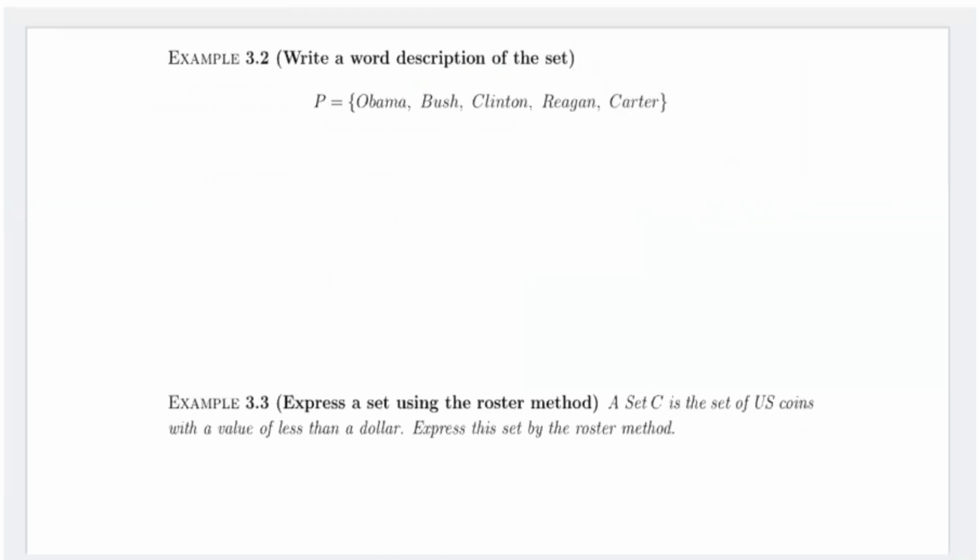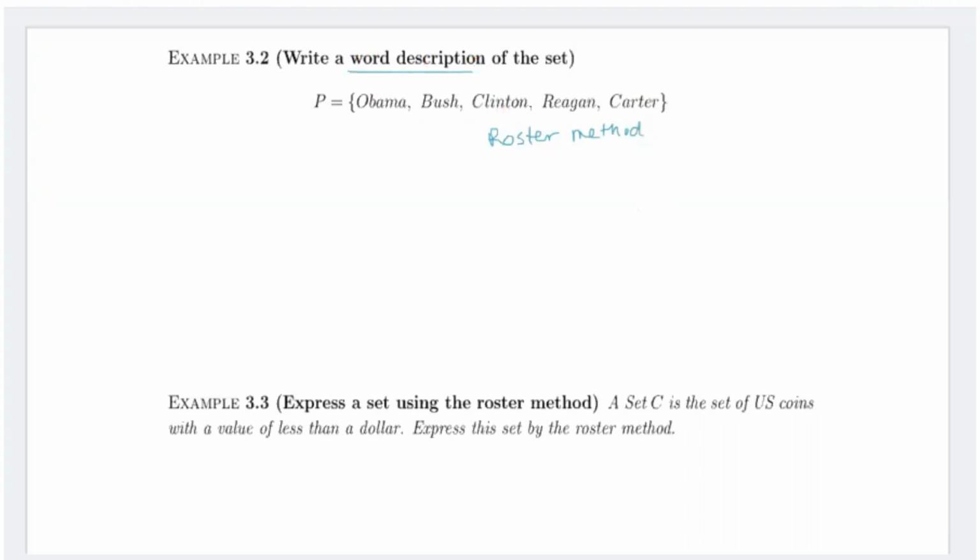How do we describe this in words? You put them in the set as elements, right? Yeah, this is the roster method. Agree? This is the roster method that we wrote, meaning we put out every element. Okay. How do we describe this in words?